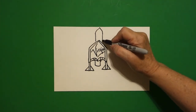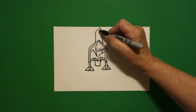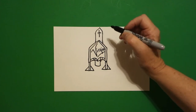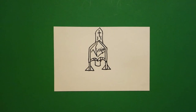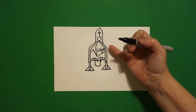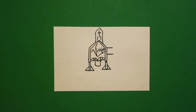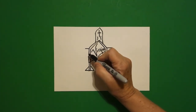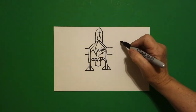Now come back up to the top part and we can connect our floating lines. We're going to put a straight line, cross it with another straight line, little curve line on the left, little curve line on the right. Now come right here to this point and we're going to go one, two straight lines on the right, jump over, one, two straight lines on the left.